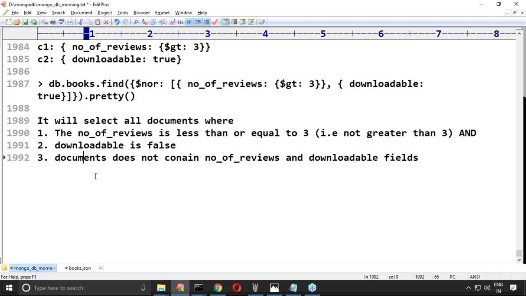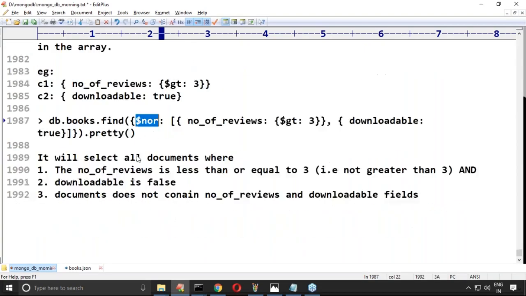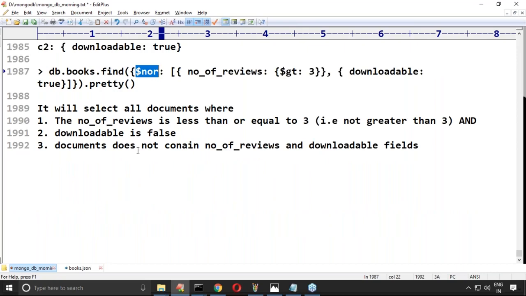Okay, how to use the NOR operator? Usually it is very rare; in general we never use NOR. Our highest priority is OR and AND only. Don't worry, sir.